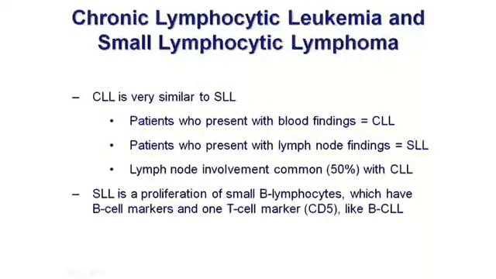So now let's talk about chronic lymphocytic leukemia and small lymphocytic lymphoma. Why did we put this together? They're the same cell. If you see the characteristic cell in the lymph node, you call it SLL. If you see it in the peripheral smear, you call it CLL. It's the same cell, so that's why they put some of these neoplasms together. But you can get some lymph node involvement with CLL, so be aware of that.